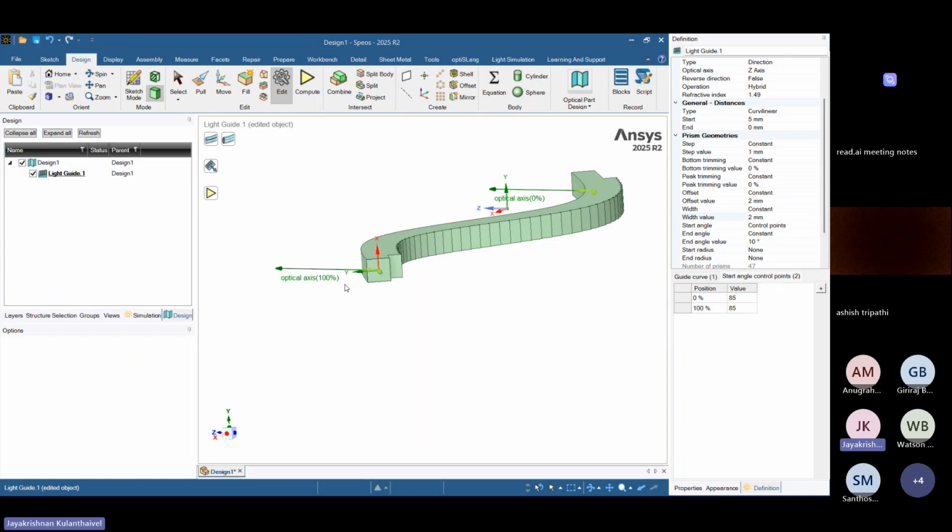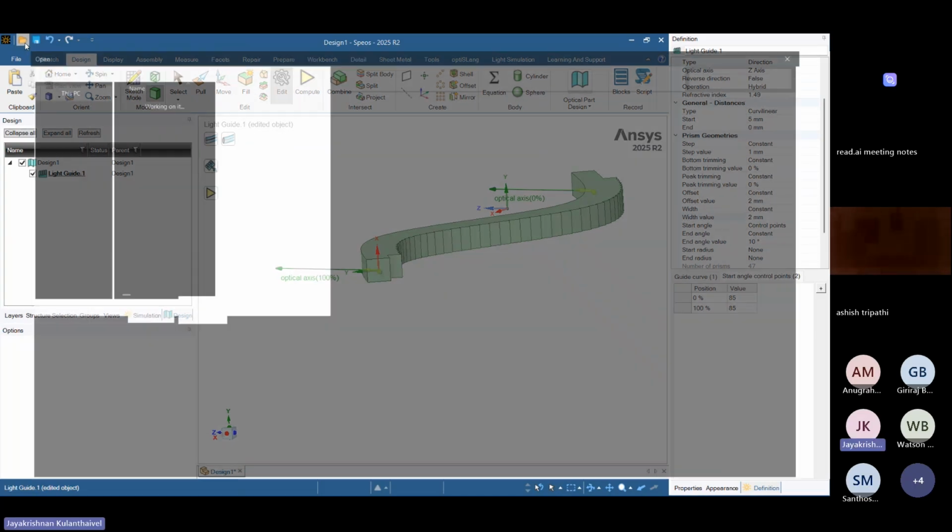And now the next step is, now you know how to create a light guide and how to play with the parameters. The next thing is, we already have one design, which is for a DRL lamp, which is also a prismatic light guide. We'll be analyzing the structure and we'll be using optiSLang along with Speos on how to optimize it.